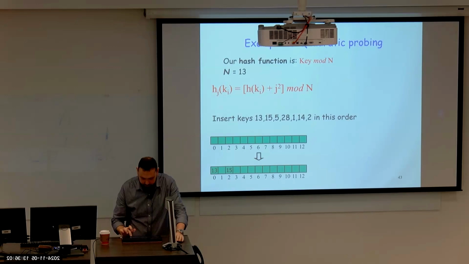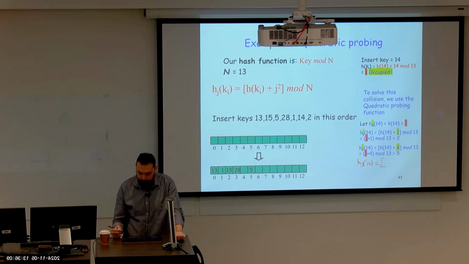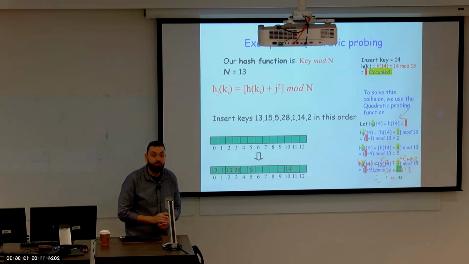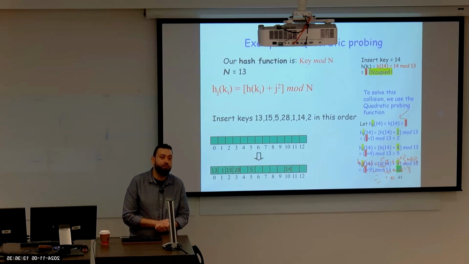Go ahead. Okay, so we said H3, right? Of 14, what's going to happen? The 1 is 1, again, why? Because it's the original one here. Plus mod 13. In this case, it's going to be 10 mod 13. So most probably it is 10. And then we're going to be like this. Okay? Now, very good. Where did we have the 14 when we used the linear probing?